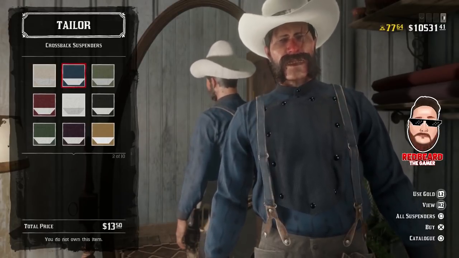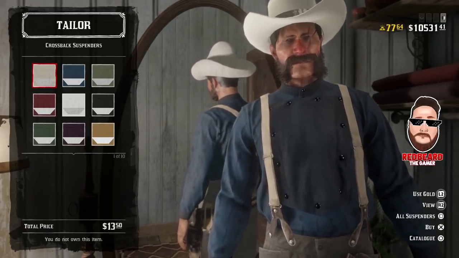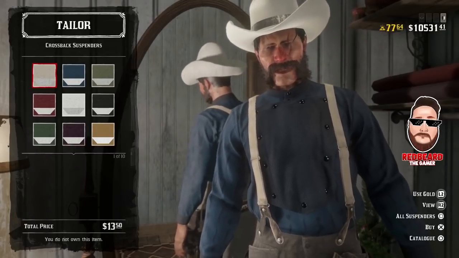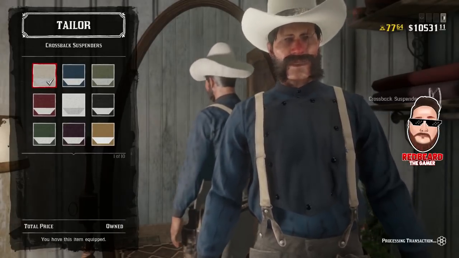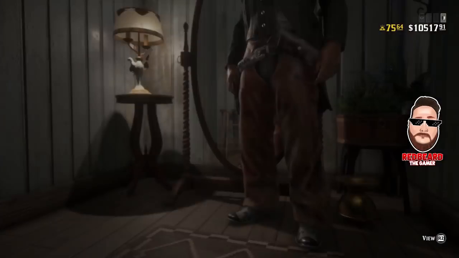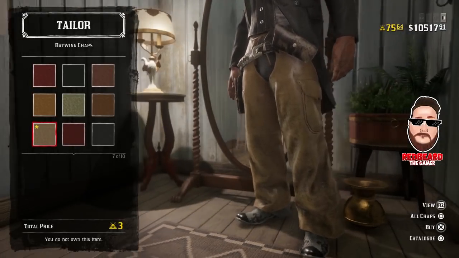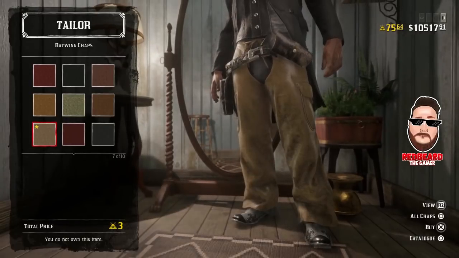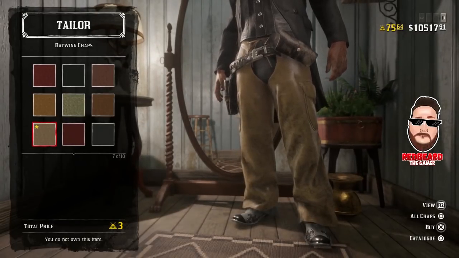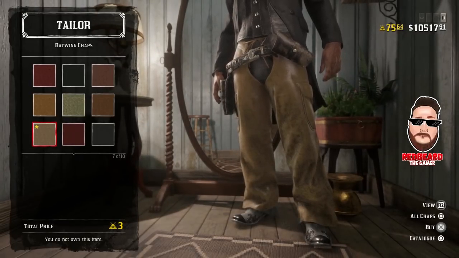Between the shirt and the suspenders, and once we add in the other parts and stuff, I think it'll come together pretty well. And we're gonna go with the chaps. The best one I think are the bat wing ones because he didn't have fur on them, and we don't have a real big assortment of different chaps to pick, so we're kind of go with this coloration right here.